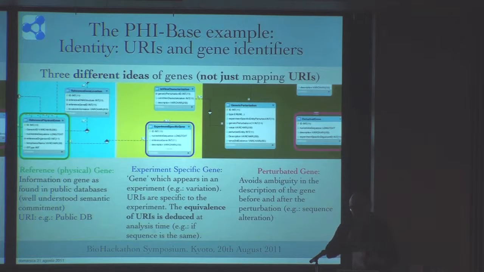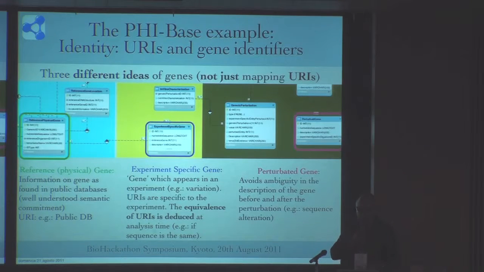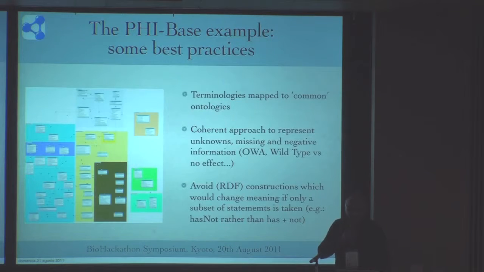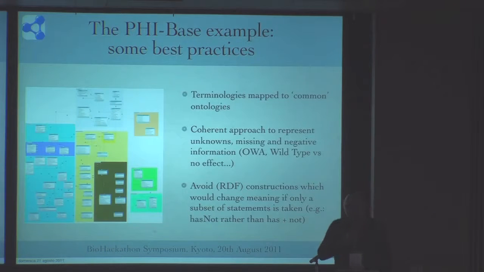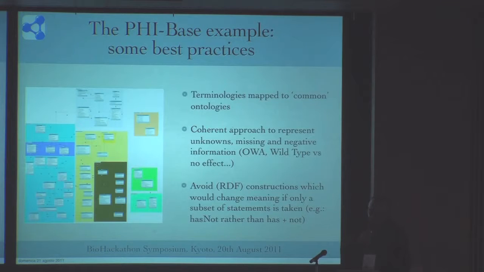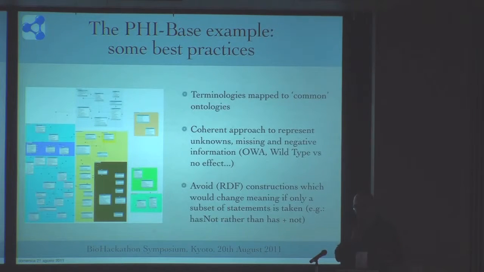There is also a concept of the gene as after it has been altered, with some ambiguity and so on. These are a few ideas where you can embed semantics directly in the schema, which you then map to RDF. And then there are best practices that are pretty common sense: of course you want to map terminologies to common ontologies, you want a coherent approach to represent known, missing, and negative information. Also, you want to avoid RDF constructions that can change meaning if only a subset of statements is taken — in the case of negative information, you'd rather have 'has not' as a property rather than 'has something' and then attach 'not'.